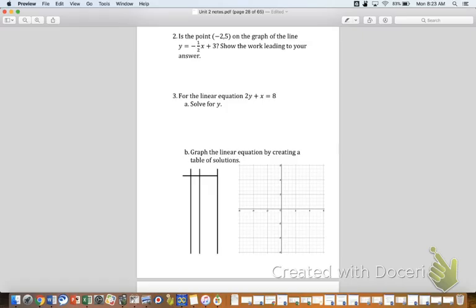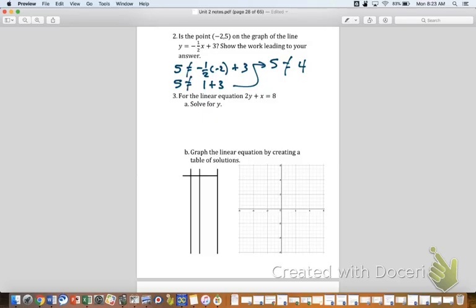So 5 goes in for y. Negative 2 goes in for x, as Ben suggested. What do you think we should do with this? We did what he said. Like, go ahead and do the arithmetic, right? Okay, so what's negative 1/2 times negative 2? 1. Positive 1. And of course, 1 plus 3. Ooh, we have a major issue. Is that true? No. 5 definitely does not equal 4. So all of these are actually false.